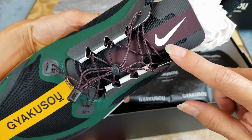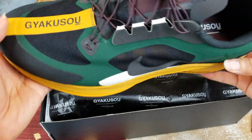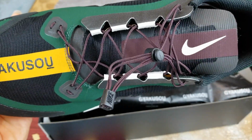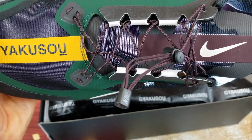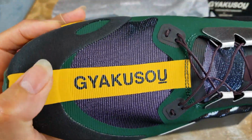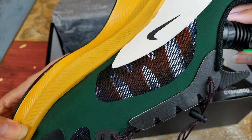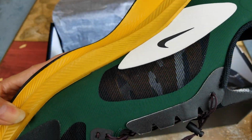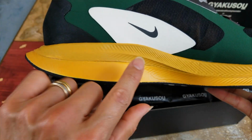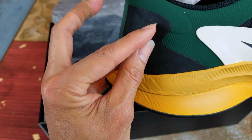Got the Nike Swoosh logo right here. So this is like a see-through part right there, and I'll turn on the light. Okay. And then on the side panel, and then right here on the front of the toe box, and then on the lateral side. Got another Nike swoosh right here. Oh, there's another pet hair or something.